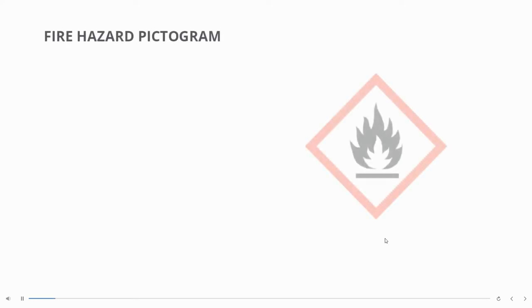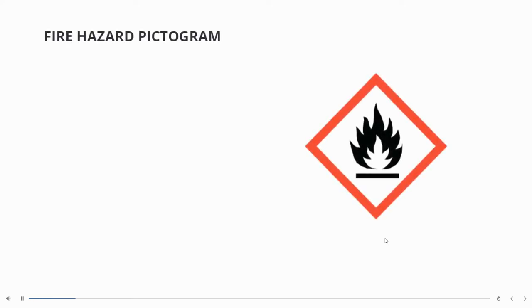The symbol within the pictogram is a flame with a line underneath it. This symbol indicates that materials or products with this pictogram can ignite easily and burn rapidly if they are not stored and handled properly. They should be handled with extra care and kept away from heat and open flames at all costs. Understand that for a fire to burn, it requires oxygen, heat, and fuel, so these should never be brought together around these materials.